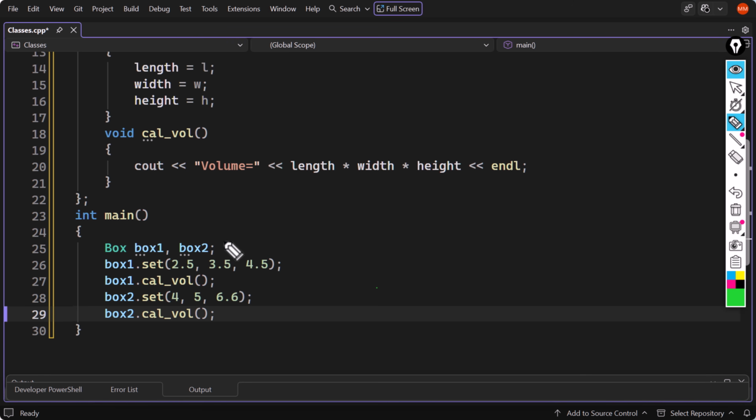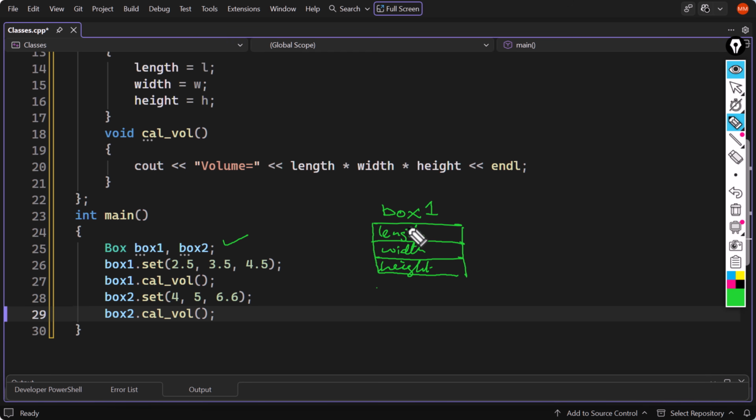Now when this line of code is executed, box1 is created inside memory, or memory space is allocated for box1, and box1 has data members or attributes of length, width, and height.